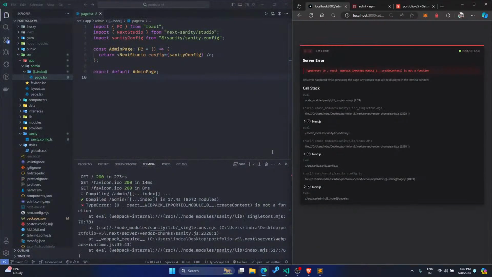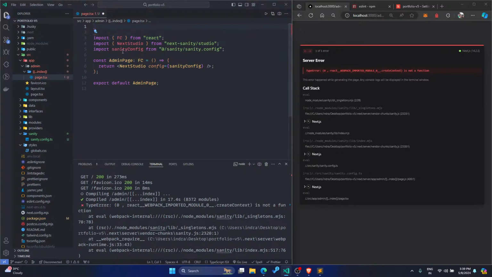Looks like this Sanity Studio is using some sort of client side things like the state and stuff. So use client, that helps.